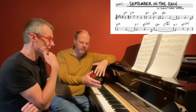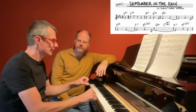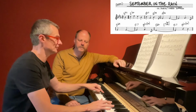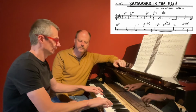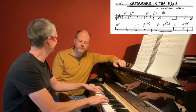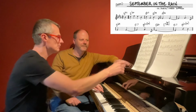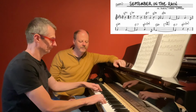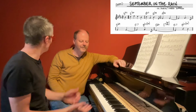So you would obviously learn the chords. You would learn the melody. If I were teaching a student, you might just put the chord, the melody, and the bass, which sounds really good, actually. Watch. So I'm just putting the tune and the name of the chord in the bass. And I've got a little bit of the tune there, haven't I?